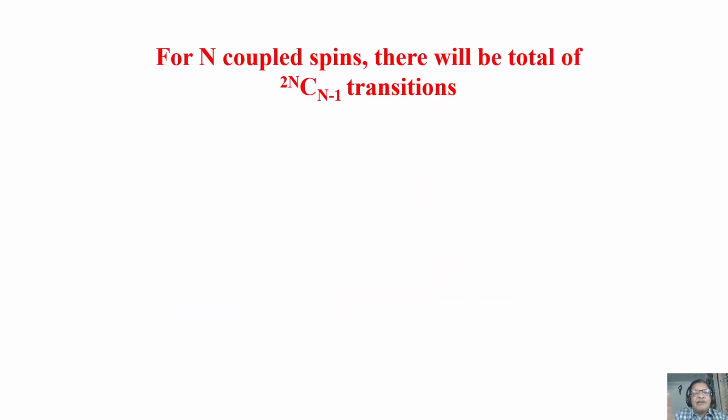That means the chemical shift separation between them is quite large compared to the J coupling between them. As a consequence, such systems are weakly coupled. The weakly coupled are represented like this. The two spin example for AX, which is weakly coupled, we worked out and we saw that chemical shifts are far away separated, and we know the two states.